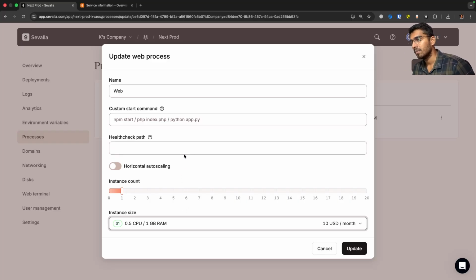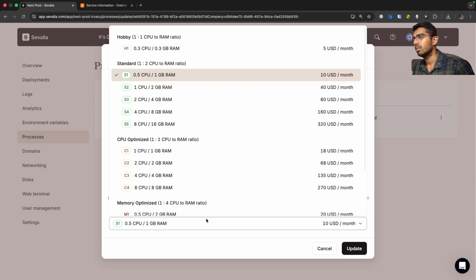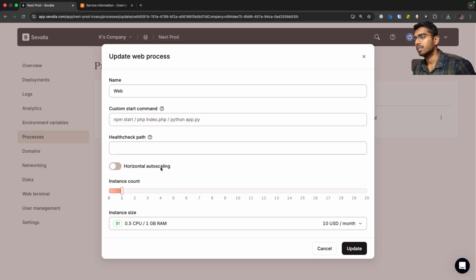The same way, horizontal scaling means you are keeping S1 resources only for your application, but instead of running one instance of your application, you will try to run multiple instances of your application. But for that, you have to keep in mind that your application has to be stateless, which means that two different requests do not affect each other. They are completely stateless. Then only you can go for this architecture, which is horizontal scaling. If you want that, you can enable this from here. And here you'll have to make a choice.